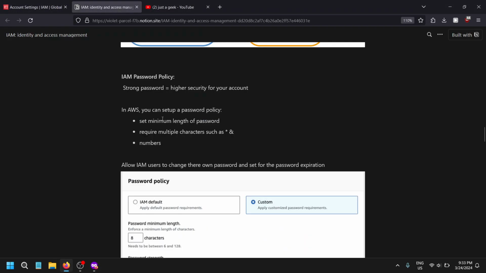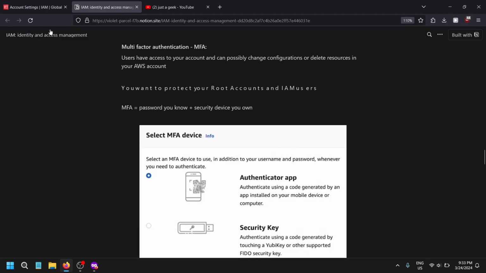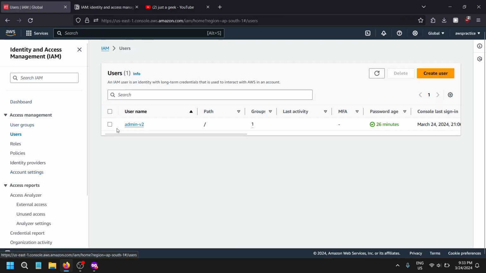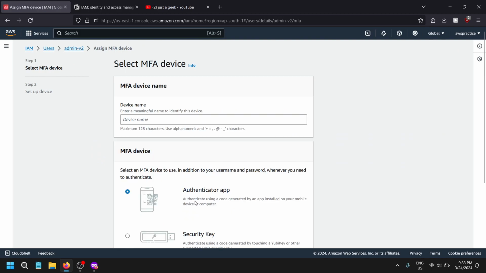We are also able to create multi-factor authentication for the IAM users. We can provide additional security by allowing MFA for a particular user.